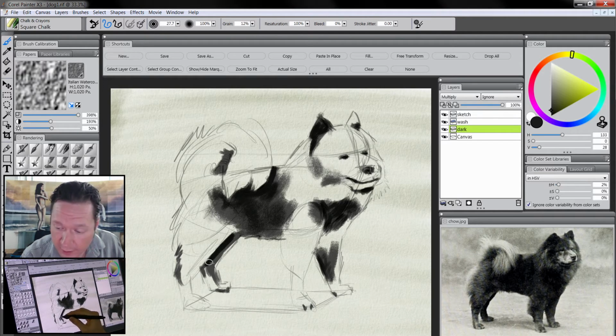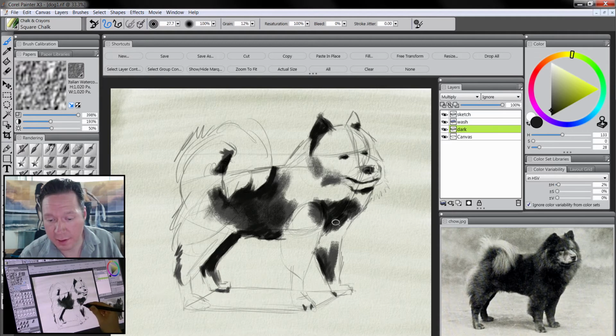This back leg is very dark. And the curl on the tail is pretty dark. And we'll do the underbelly pretty dark too. And you can feel free to use your imagination here and add details. If you want to make it darker or lighter in some spots, you can do that. You don't have to copy the painting per se. Add a little bit of dark there to kind of fix the mouth. I'll do a little bit here in between the eyebrows.